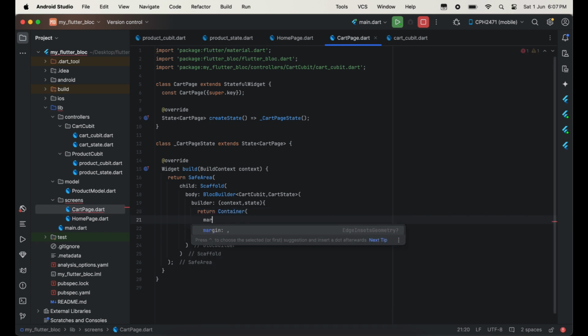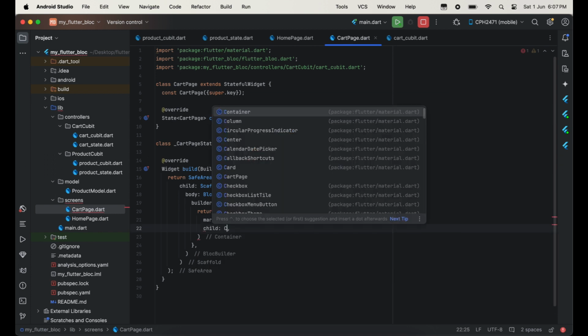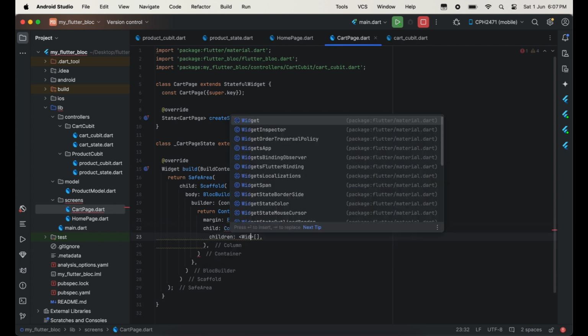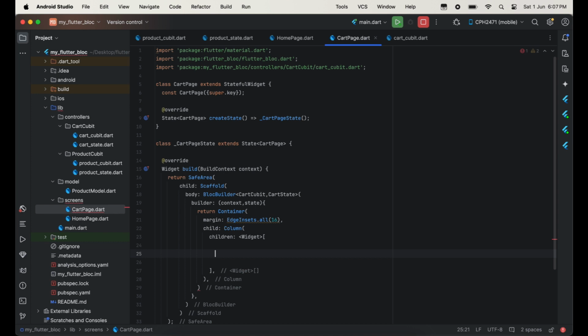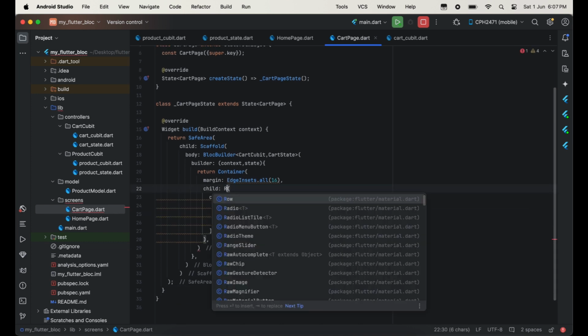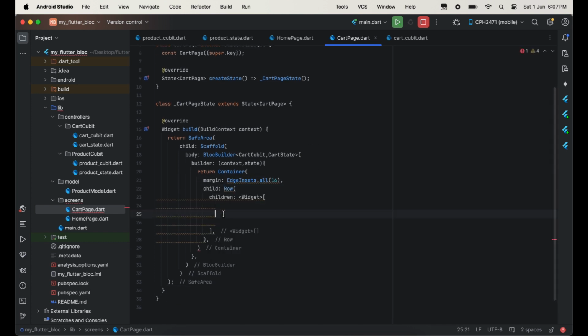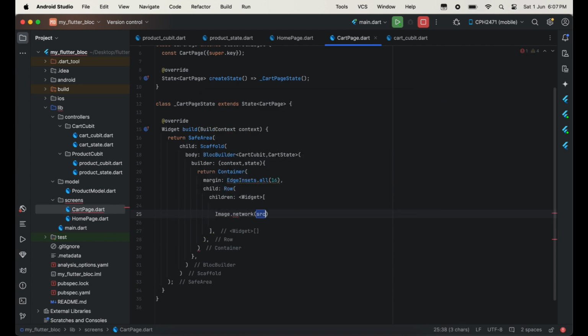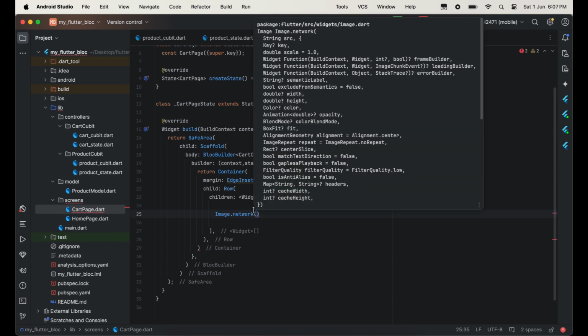a Container, and we will use margin here of 16 from all sides, and then write child, and then we will use multiple widgets. Okay, so we are using Column here, sorry, we will use Row here, and then we will use Image.network to show the image.